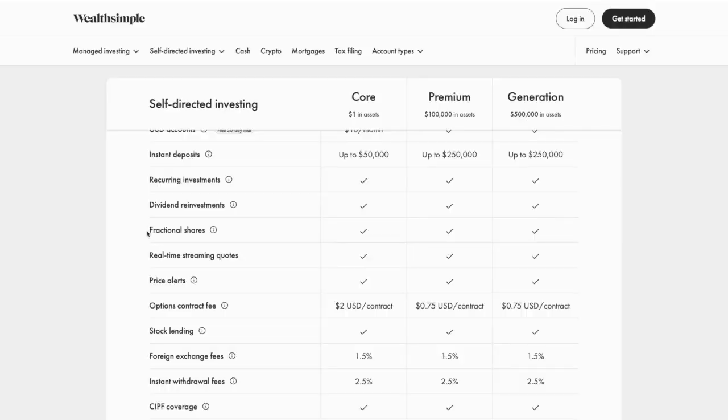There's a lot of different things that I find really cool, like this thing here called fractional shares. So fractional shares are where, let's say a stock is $150 and you decide I want to be able to invest into that stock, but I only have $100. If I have the option to purchase a fractional share, that means I can actually put that $100 in and buy a fraction of the share, right? So that'd be 2/3 of the share. That's something that I'm able to do within this.